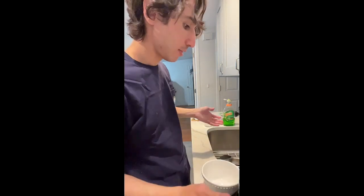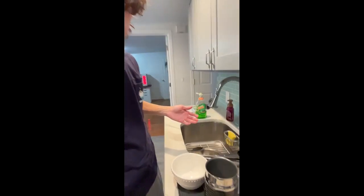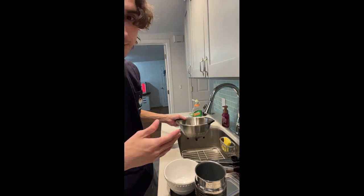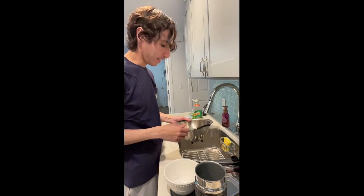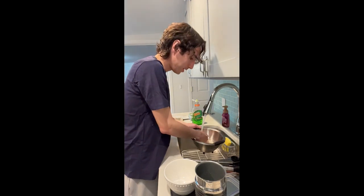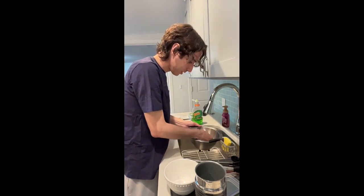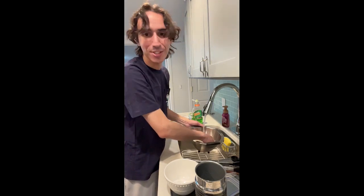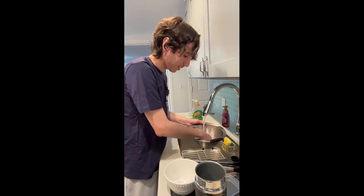Now, of course, with any rice, you gotta wash it. And washing it, I like to use a little strainer. It's easy, but yeah, $13, dude. This American inflation shit, no joke. It's really no joke. All right, there's the water pressure going. It's all right though. It's scuffed, just like the stream, just like the water.